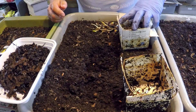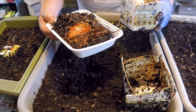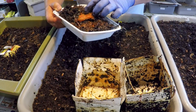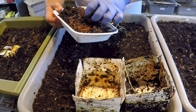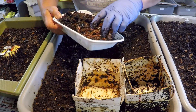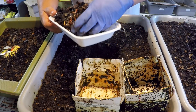Let's retrieve worms from bait box number two. Oh yeah, there's still a little bit of that watermelon left in here — here's a big guy, we're going to fetch him too. This box just doesn't seem to be burning through that hunk of watermelon as quickly as the other one, because there is still a little piece remaining. I'm going to hang on to that and reload it into one of the bait boxes. If you look within the middle of the hunk of leaves and stuff, there are some worms congregating in here as well — we've got a few coming together.